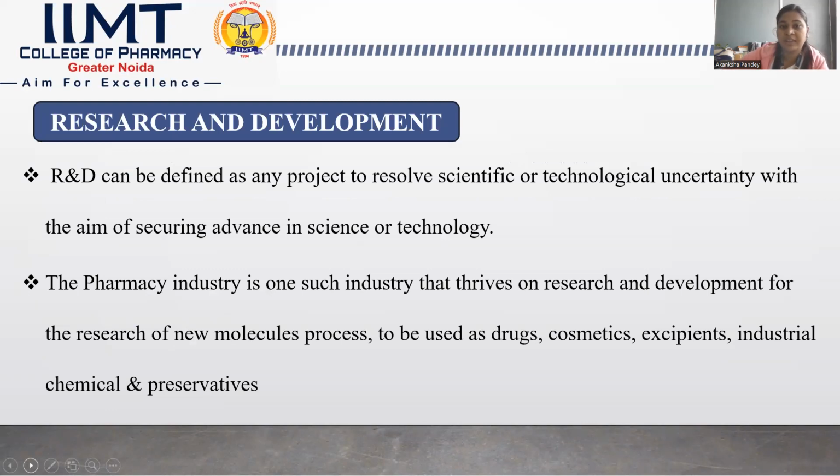Another one, and you can say the most demanding scope of pharmacy, is research and development. R&D can be defined as any project to resolve scientific or technological uncertainty with the aim of securing advances in science and technology. The pharmacy industry is one such industry that thrives on research and development for the research of new molecules and processes to be used as a drug, cosmetic, excipient, industrial chemical, and preservative.